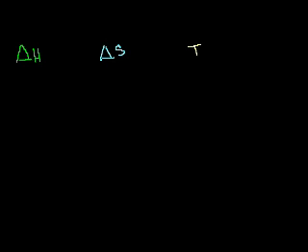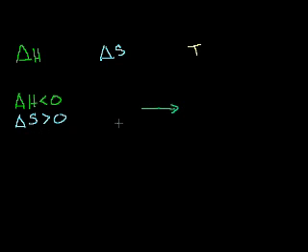So let's think of the first case: the situation where our delta H is less than 0, and our entropy change is greater than 0. My gut already tells me that this is going to happen. This is a situation where we're going to be more entropic after the reaction. One way of looking at entropy, we could have more states. Maybe we have more particles. We've seen that entropy is related to the number of particles we have. So this could be a reaction where, let's say, I have that guy, and he's got one guy like that there, and then I have another guy like this.